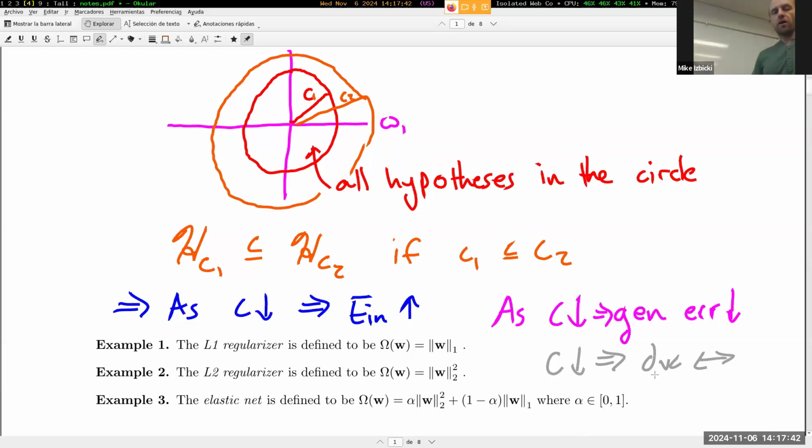In practice, there are 3 of these regularization functions that people use. The L1 regularizer, which is the 1 norm, the L2 regularizer, which is the squared L2 norm, and this thing called elastic net, which is a combination of L1 and L2. There are other weird things that people do, but 99.9% of actual uses of regularization boil down to using one of these 3 regularizers for the omega function, and these are going to be the only ones we consider in class.